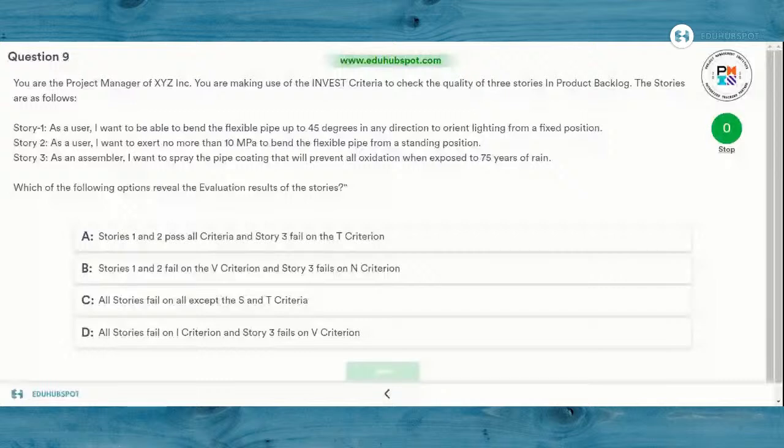Now, the INVEST criteria is something which gives you the leverage to come out with the user stories end to end. If you have that criteria in your mindset, any question pertaining to user stories, you can just knock out of the park. And that's what we are looking forward to. Yes, Matt, for this question, you need to know INVEST. Yes, Bishanga, this is an acronym which you should keep in mind. So we have learned 2 acronyms: the first being IWCR for the Agile Manifesto, and the second being INVEST.